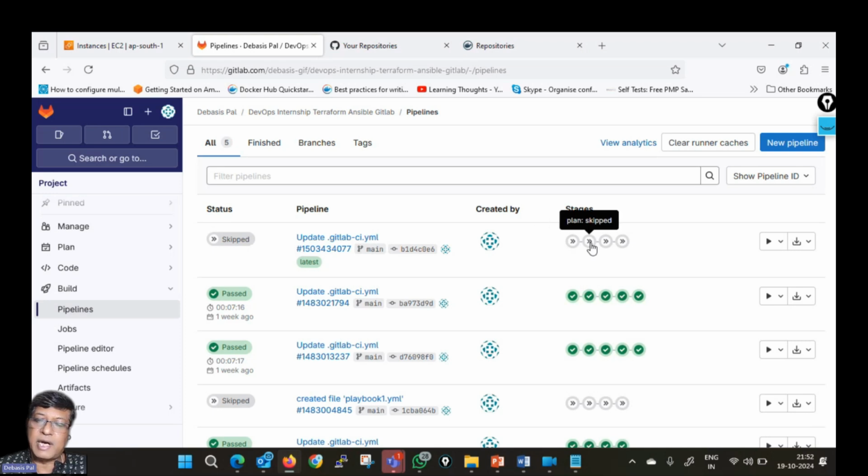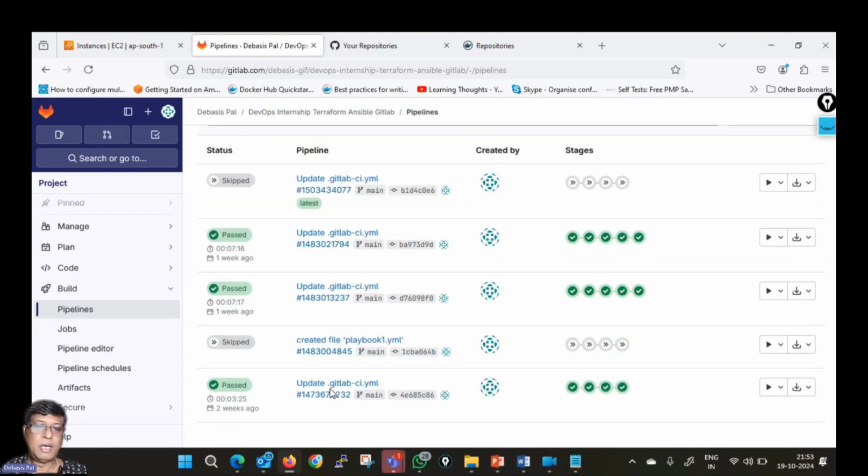Each of these stages are skipped. Why is it skipped? Can anybody tell me? I did not want to run it automatically. That's why I kept every stage as manual. Is this part clear? Now, for today's topic, I know this passed two weeks back. So the Terraform jobs have all passed. So I know this is the same script. I'm not going to run it right now. I will include Ansible and then I will run it together. Is that agreeable?